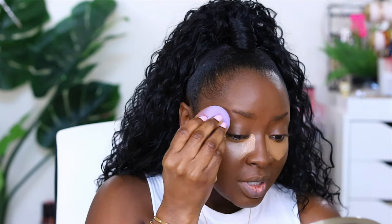It's messy, and if you wanna get makeup on your shirt or on someone else's shirt, then put makeup on your neck. Okay, this is Juvia's Place I Am Magic Concealer in the color 10. So I'm using my spin fan to dry this down a smidge before I actually blend it in. Now you can't do that with every concealer. This concealer is more runny than some. So for instance, if you wanted to use the Morphe concealer, you cannot do that. It dries too quickly. So I'm blending out the sides of the concealer before I blend on the inside, because I really want there to be a lot of pigment toward the inside.